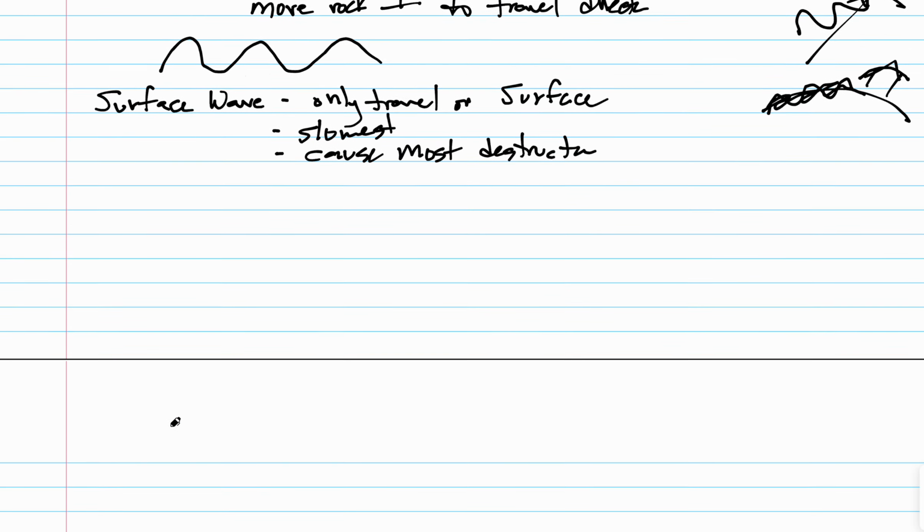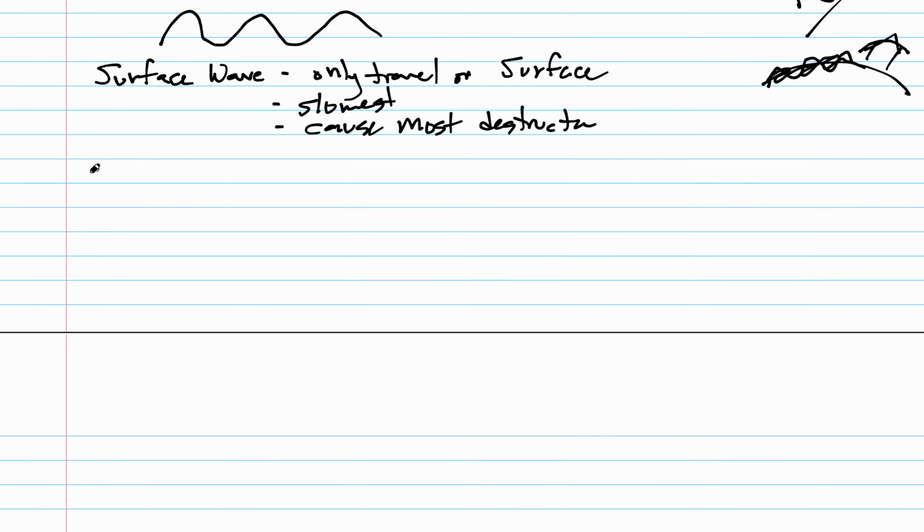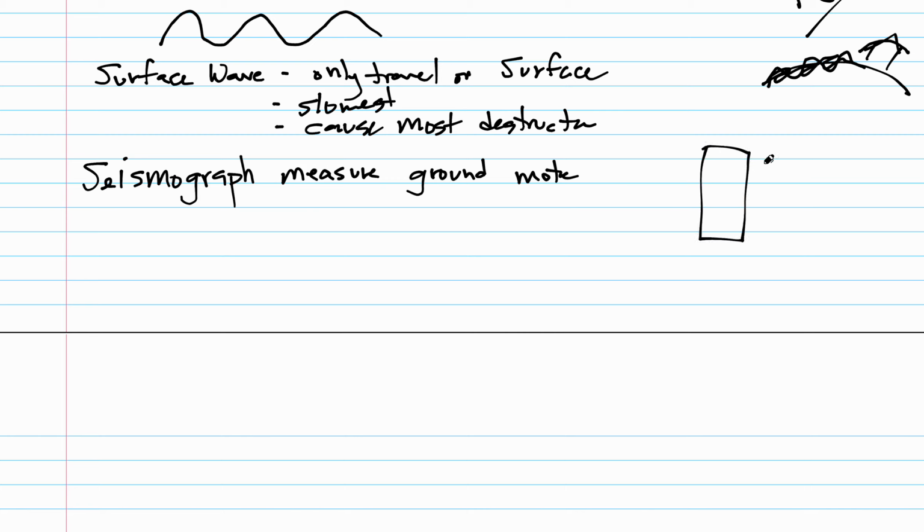So now let's talk about measuring seismic waves, and we do that with a device called a seismograph. Sometimes you hear this named also as a seismometer. They are equal. And what a seismograph does is it will measure ground motion with time. A lot of times there's like a pen. It's as simple as a device with a pen that is, imagine like a big sheet of paper, and a pen gets dragged along that sheet of paper, and then the earthquake wave arrives, and then it goes away. That's all that really a seismograph does. Of course, they're more sophisticated than that.